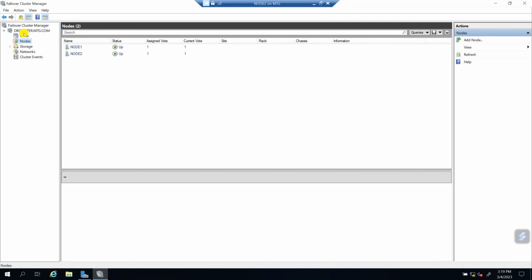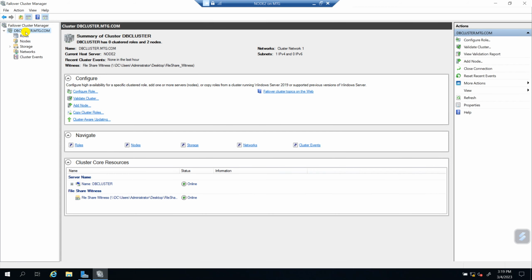There is also one thing that you need to know here. Which node is actually the owner of this cluster? And to identify that, you can just look here. The current host is node 2. Right, the current host of this cluster is node 2. Sometimes you might want to do a Windows update or a Windows patch, and if the current host is node 2, what you have to do in that situation is fail over the cluster resources to the next host or to the next virtual machine so that you can patch this one. If not, if you just proceed to patching this one, it might cause some downtime, which is not acceptable.